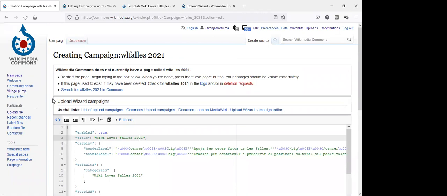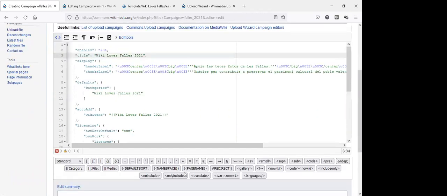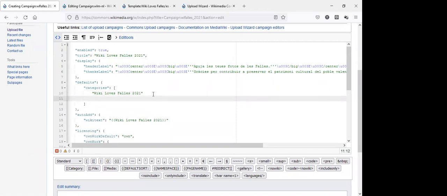Any questions? Yes. Can we put more than one category in the code? Yes. We just push enter, and here between the brackets we say the other category. And these categories will appear automatically in the upload page, right? Yeah. No, they will appear automatically in the file once it's uploaded. No, but when we upload the page, that is the last step, where you have the name of the file and the description, you have the category. Are we going to find these categories already there? No.